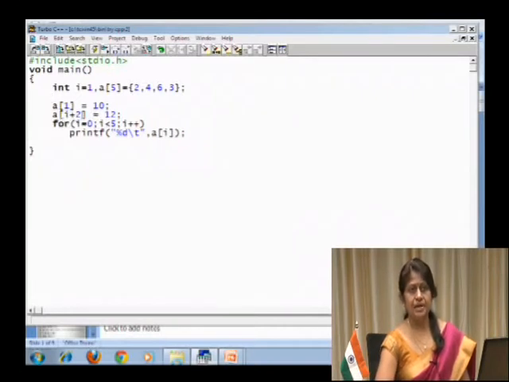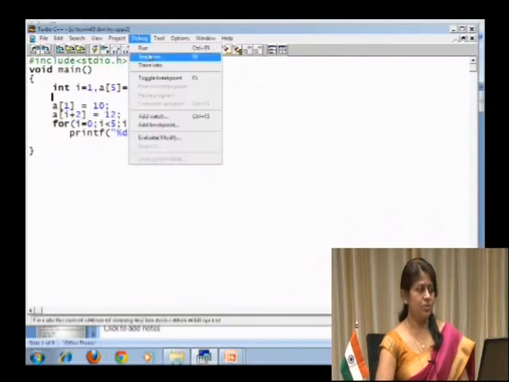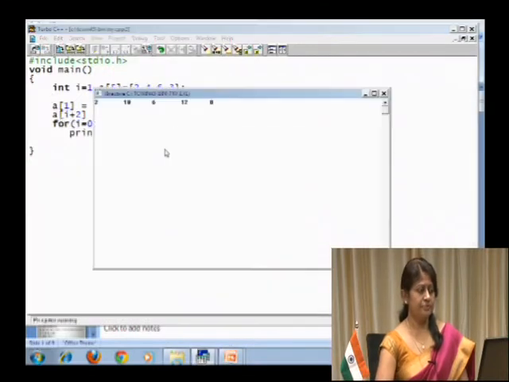So, a of 3 is equal to 12, that is, a of 3 is the fourth element in my array. Instead of having a value 3 that was an initializer, now it would have a value 12, and then I am trying to output the entire array. Now when we execute this program, let us check what the result would be.